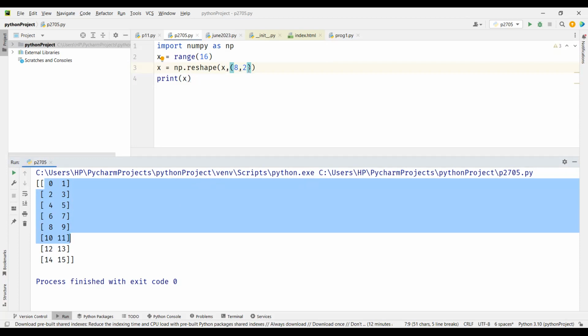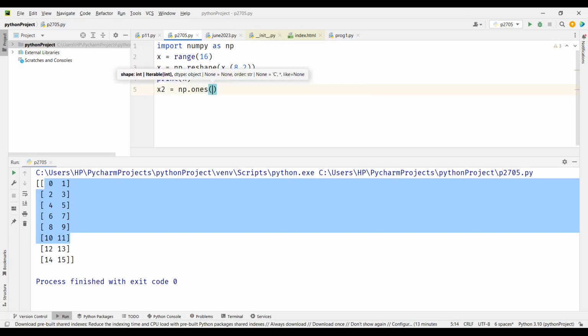Now you can even create dummy matrices. So I want to create matrices with only 1 values, with all 1, 1, 1, 1, 1. So I'll say x2 equal to np dot ones. When you say ones, it is going to generate all ones, but it needs to know what size of matrix you want to create.